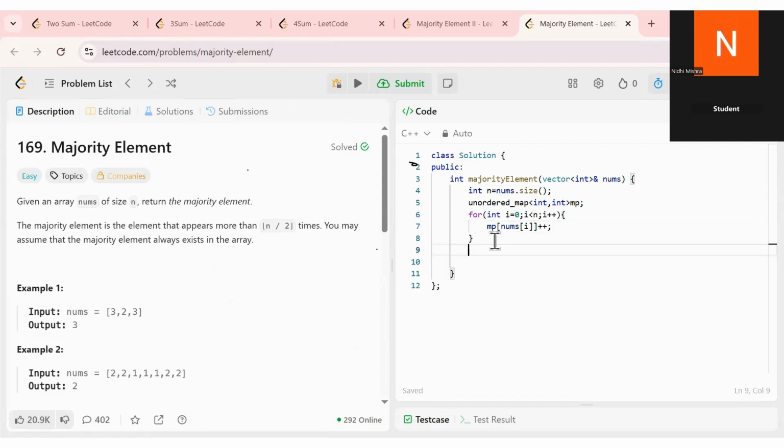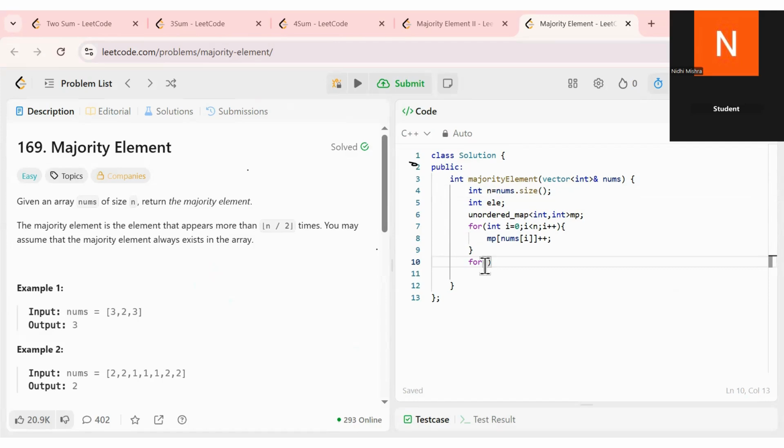So we just discussed we will be having only one element as the answer. Let's initialize that. Let's just declare that. Now we are going to iterate over the map, correct? Tell me what I should write. Well, we have to start with a pointer.